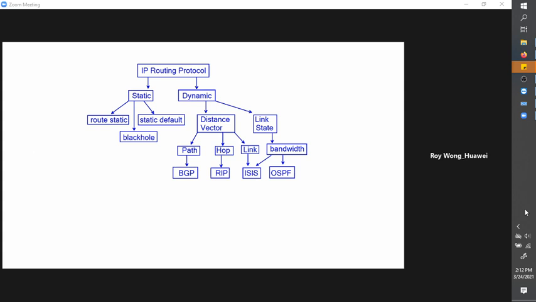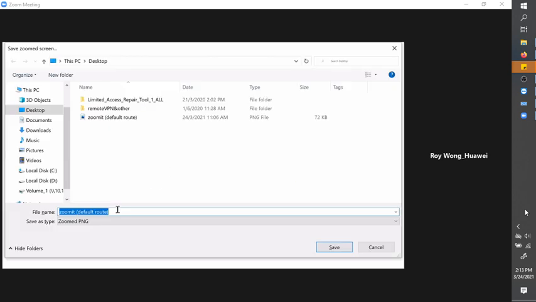But at the same time, IS-IS can also be based on the bandwidth. So which path is the fastest? They provide me the better bandwidth. So if this link is high speed, I would prefer the high speed connection. So IS-IS has two selections. This is quite similar to Cisco EIGRP, more or less. Then OSPF, you can actually check all those differences. Okay, so this is the routing protocol.